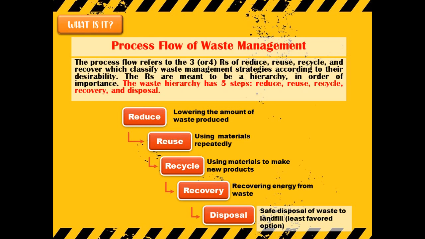The R's are meant to be a hierarchy, which means nauuna yung pinaka-importante sa pinaka-hindi importante. It is in order of importance. The waste hierarchy has 5 steps: reduce, reuse, recycle, recovery, and disposal. In reduce, lowering the amount of waste produced. Reuse, using materials repeatedly. Recycle, using materials to make new products. Recovery, recovering energy from waste. And disposal, safe disposal of waste to landfill. Disposal is the least favored option.